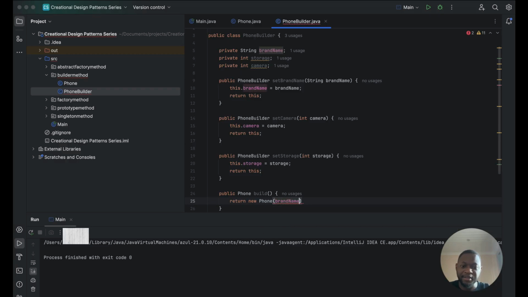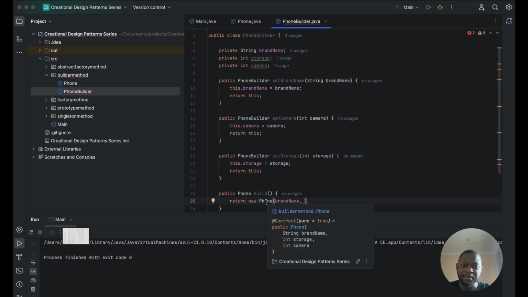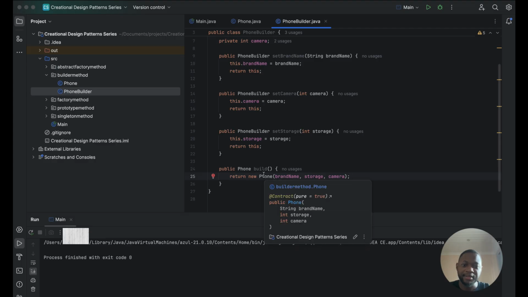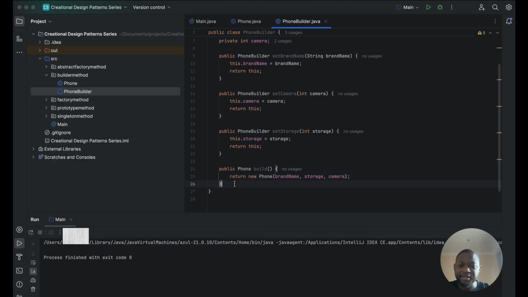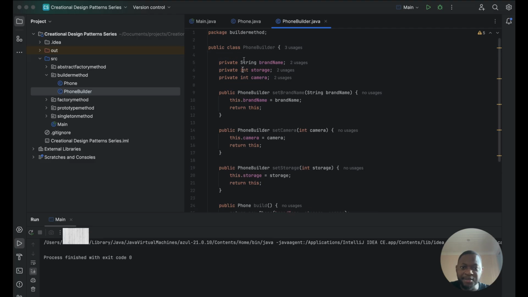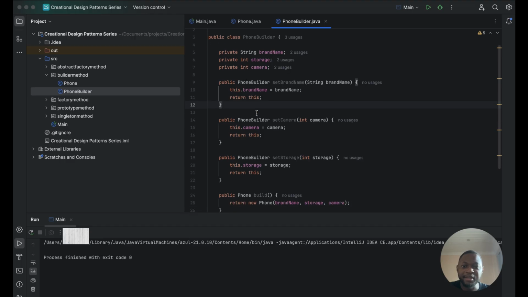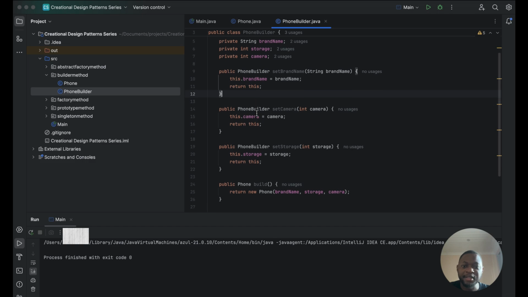Okay, let's set brand name, storage and camera. Perfect. Now we have our phone builder class. It's making use of the builder design pattern in helping us construct a phone object.